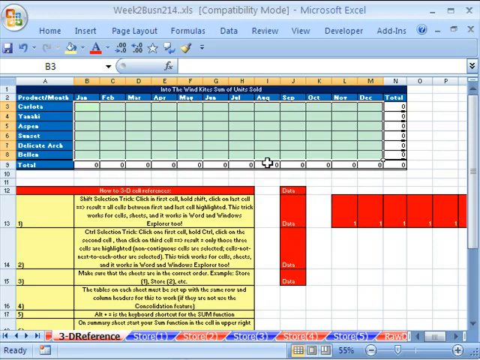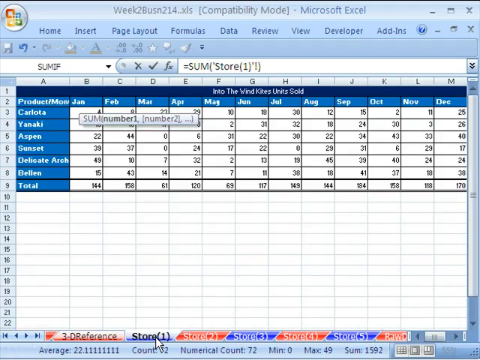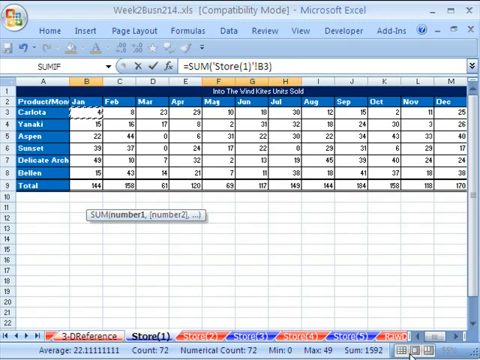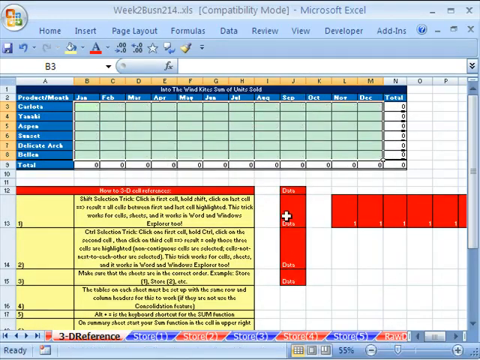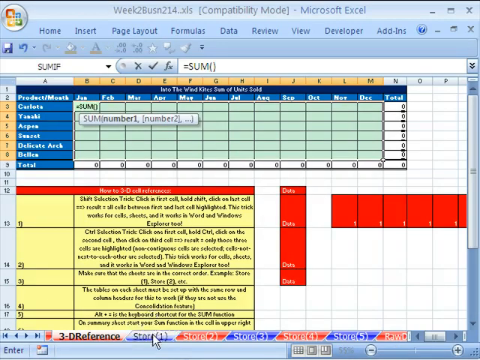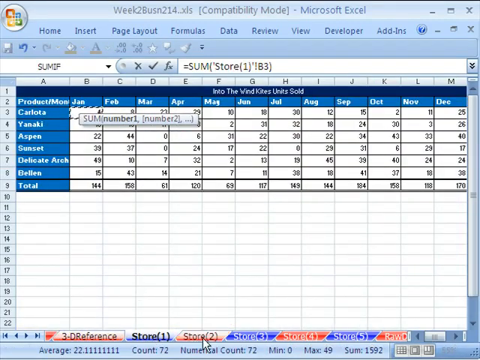Let's try this again. Alt equals. I click on the first sheet. What I left out the last time I tried this, I have to click on the cell. Now I see it. Now I hold Shift and click on the last sheet. There it is. I see my formula evolving. I'm going to triple check this. Do I have my cell reference? Yeah, I do. Control Enter, just like that. Let's do that again. Let's see if I can't mess up this time. Ready? Alt equals, click on the sheet, click on the cell, hold Shift, click on the last one, Control Enter.